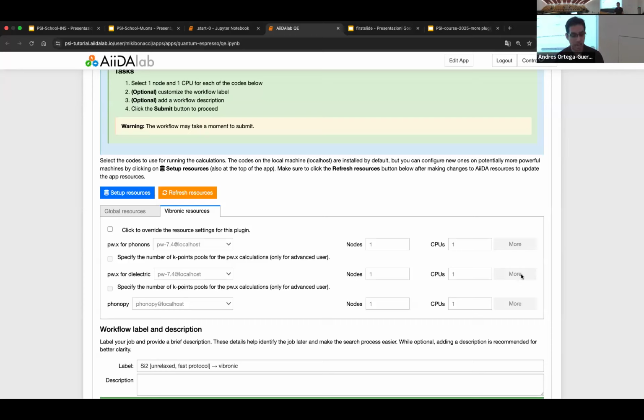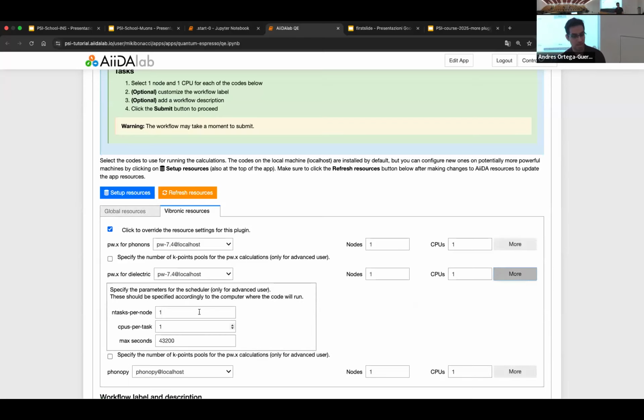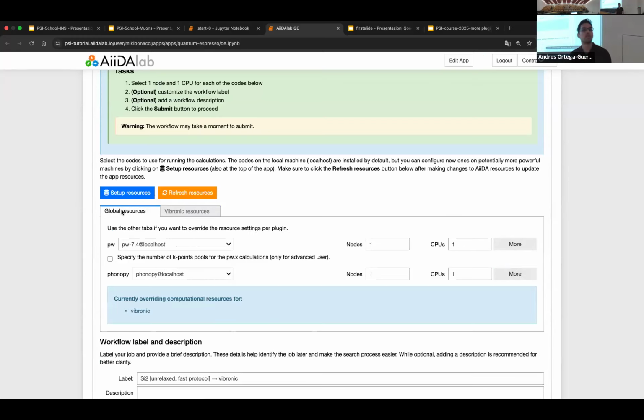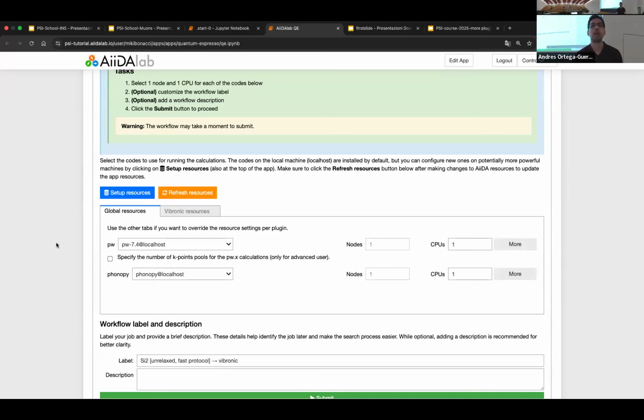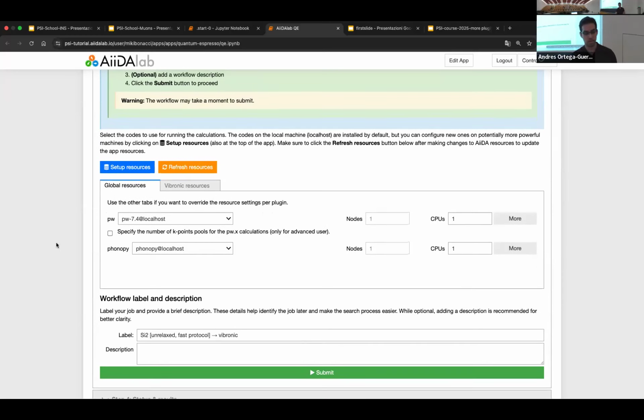You can even set up the time. Here, for example, once you use it, you can set up the time and maybe even increase the time for the dielectric because it might be required. The phonons tend to be quite fast. As Miki said, PhonoPy is a post-processing tool, so it doesn't necessarily require a lot of resources, just to keep that in mind. So again, we will not submit, we will use the examples, but I always advise you to pick a relatively good name because, as you've noticed, the jobs start piling up. So it's always good to put a proper name.